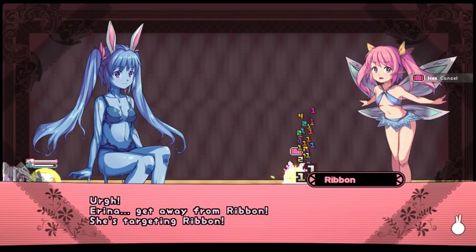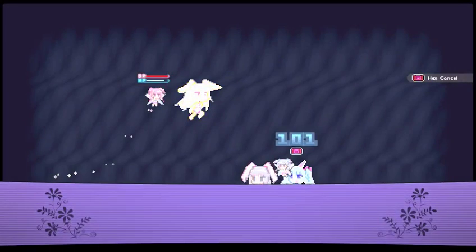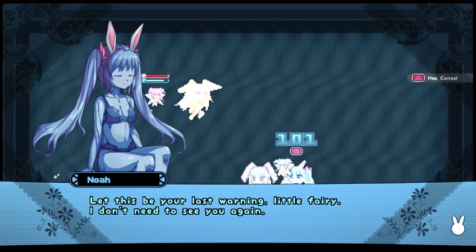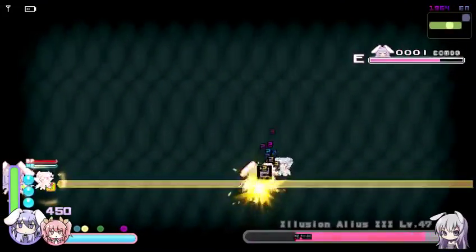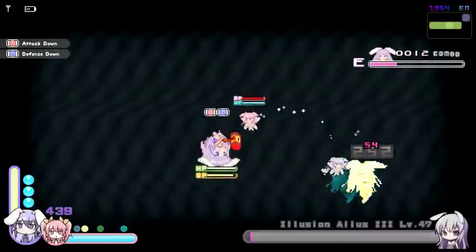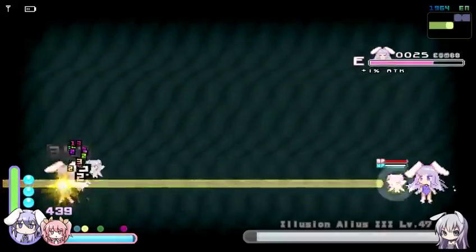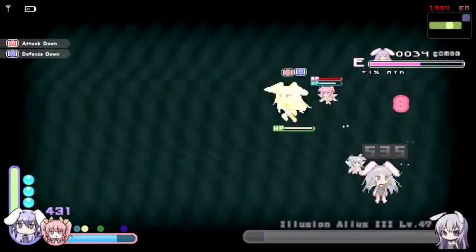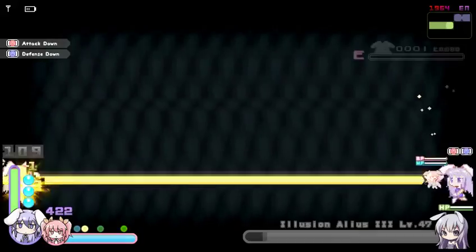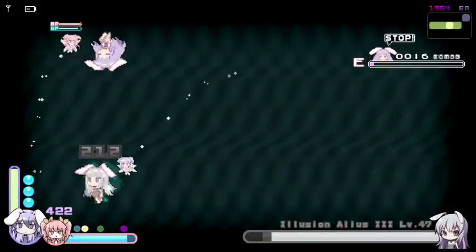Wait, what? Oh, not again. Ugh. Fine then, I guess we're fighting the actual boss this time around. And I got attacked with Spike. I thought I hit you. Yeah, you just keep rolling into the wall there. I'll keep shooting you.